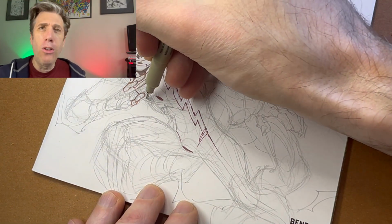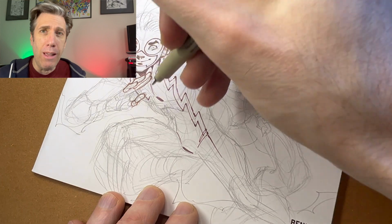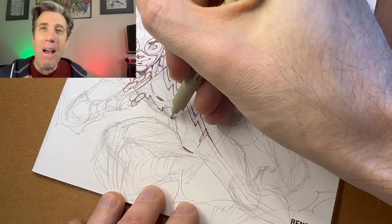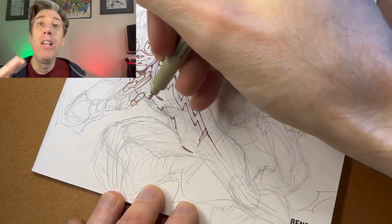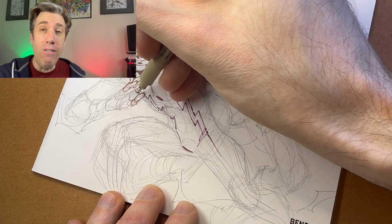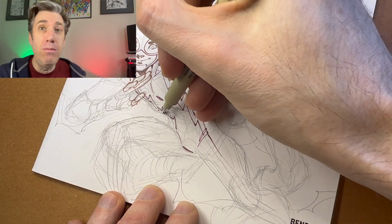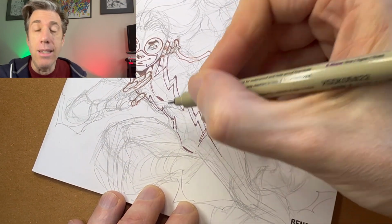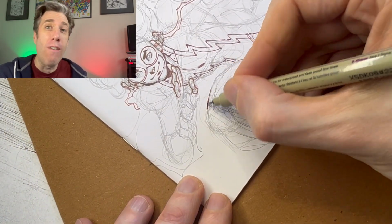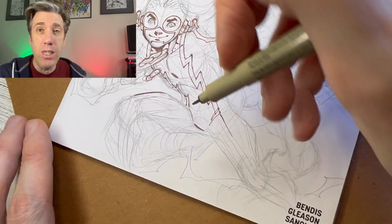A lot of portfolios are like 40 pages. You can put like 40 pages of art in there, double-sided upwards to 80 pages. You don't have to fill out your entire portfolio to take to a convention to show an editor. It's okay to just have your 5, 6, no, really, you don't even have to go beyond 10 pages, because an editor can tell where you're at just off that first 3 to 5 page scene.